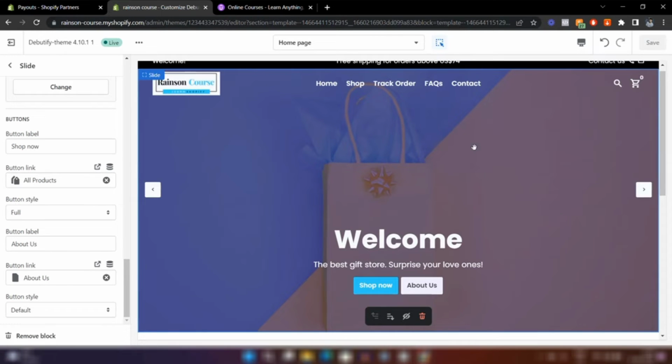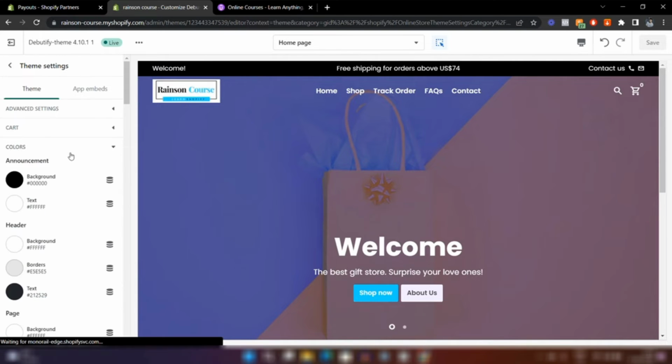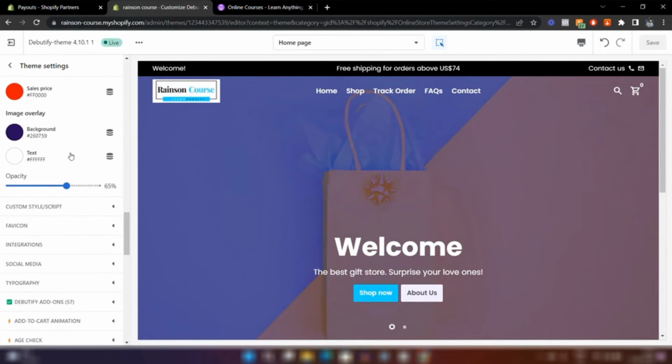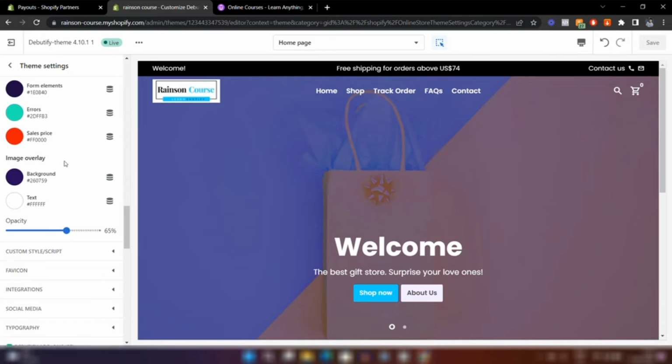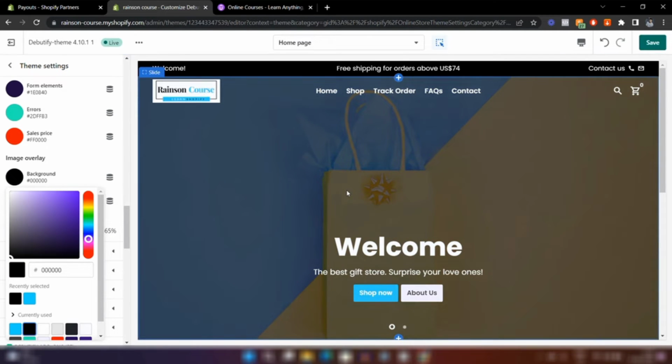One thing which you might have noticed is that it has a slight bit of a blue tint overlay. Let's make this black or white, something neutral. To do that, we have to come down here in the theme settings once again, then colors. Then we scroll down to the overlay. Alright, so here the color is slightly blue. Let's just say it is black, and that should remove this weird blue color.